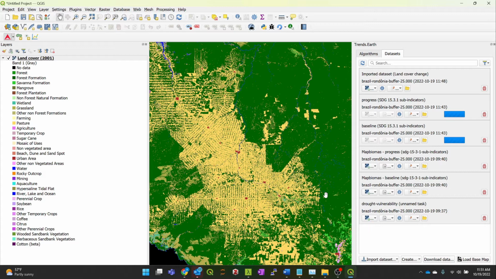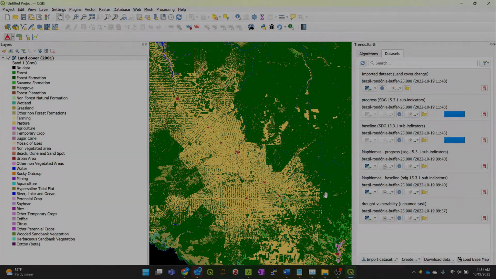So to import those 2015 and 2019 data sets, you'll just need to repeat the same process I just showed you twice more to import the 2015 data and the 2019 data. I'm going to do that now, but I'm going to skip it so that you don't have to watch me do the exact same process twice.